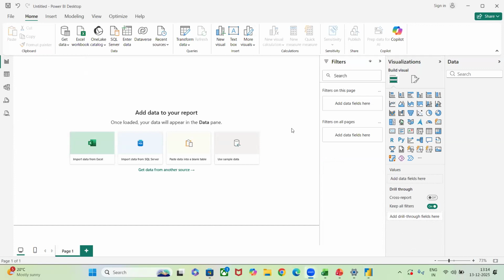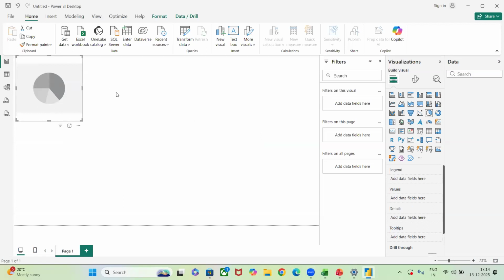The filter part is classified into three different categories. One is when you want to put a filter. Now it can be of any type. Suppose there is data in which you have the four regions: east, west, north, south. You want to filter the data by north. So on this particular visual, let me add this. You want to put the filter only on this particular pie chart. So the column of the region which you need, you drop into this particular area. If you want to put the same filter on the complete page, like if you are selecting north, then on this page, however many visuals there are doesn't matter, but the change should be there. And if you want to put the filter for all the pages, then you need to drop it here.